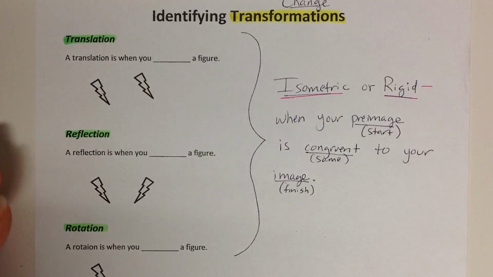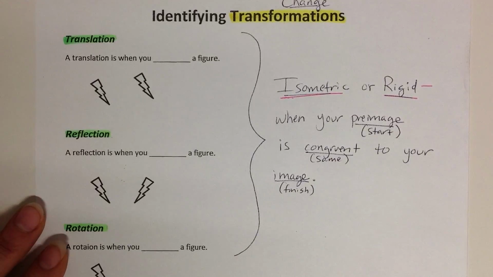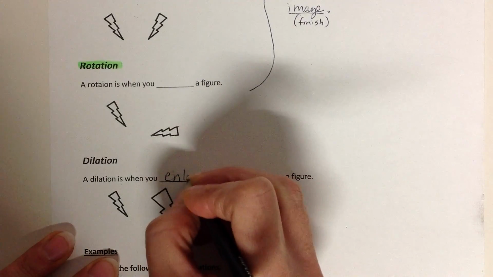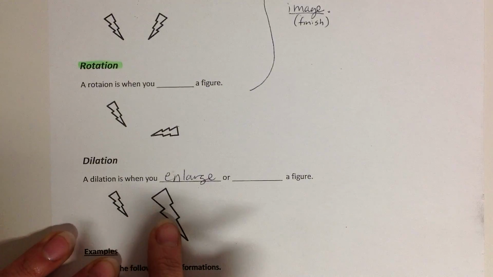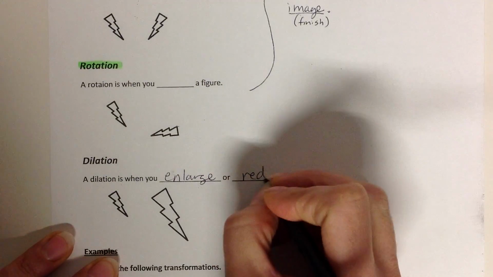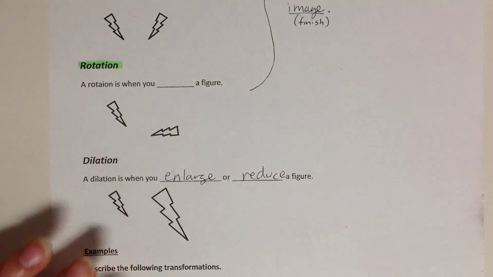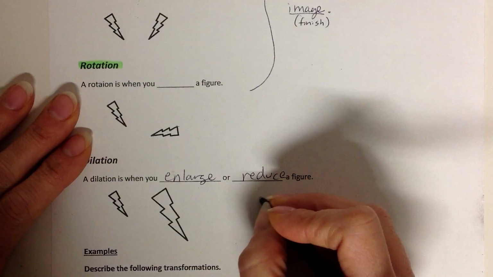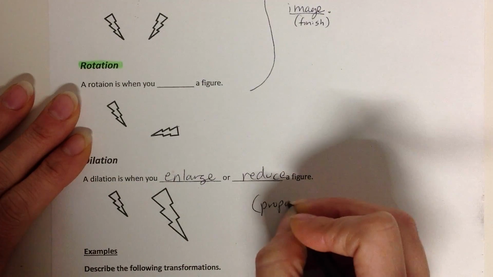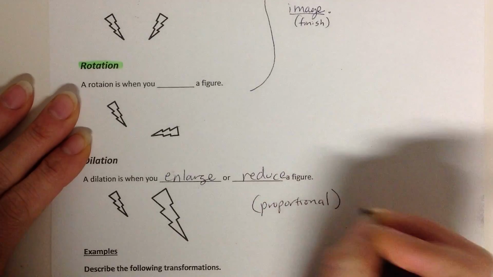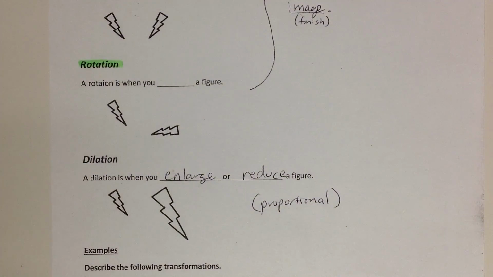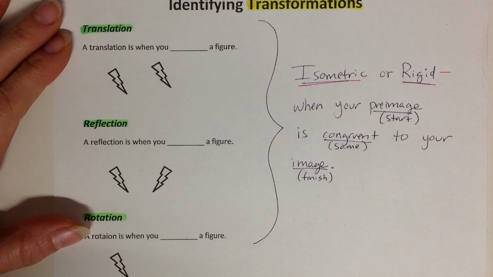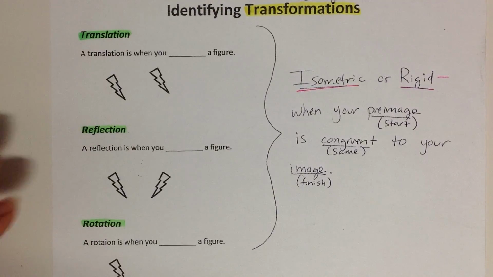They're the same. Okay, so let's first actually look at the one where it's not rigid. That's your dilation. So a dilation is if you were to enlarge, so let's say this was my pre-image and this is my image, or reduce if you went backwards. Okay, now a dilation, they're not going to be congruent, but they will be proportional. Okay, meaning similar. Okay, you're going to be able to use proportions if you're dealing with the dilation, if you were doing much with it. We, to be honest, do not in my class. Okay, so going back to these, we do spend a lot of time looking at these though.